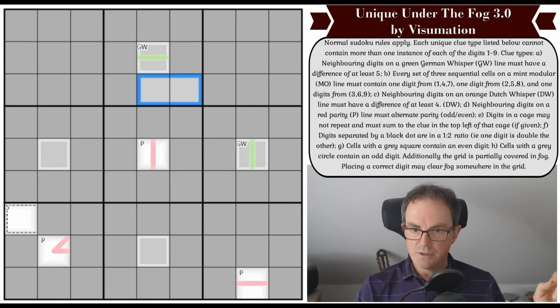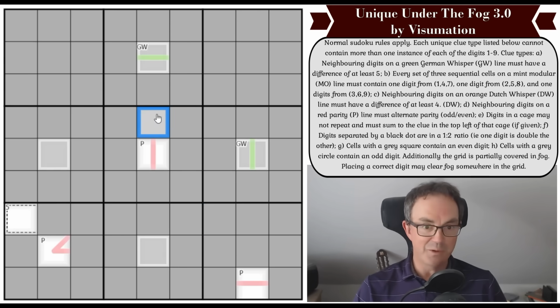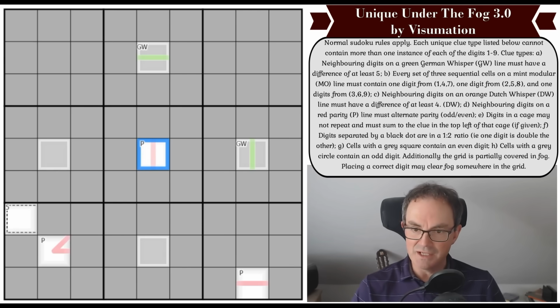Then we've got cells with a grey square contain an even digit. Right, so we've got a whole plethora of those, look, dotted around the grid. All of these cells, I think, have a grey square, so all of those have to be even. Cells with a grey circle contain an odd digit. I can't see any of those, so if that was a circle, that would be an odd digit, which would be helpful with the parity line.